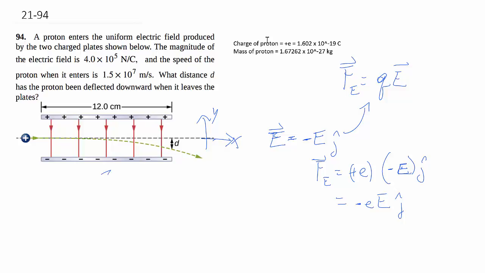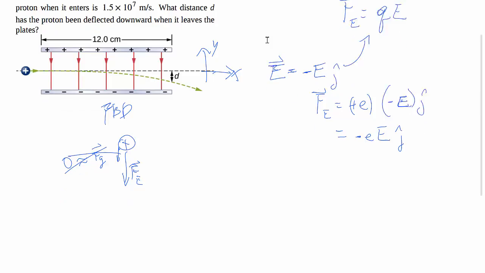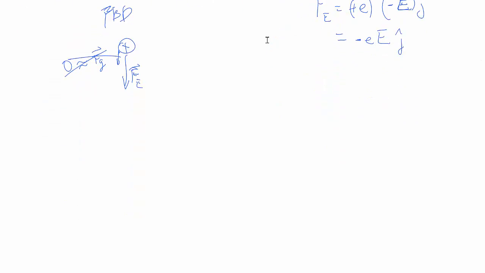Which then allows us to draw our free body diagram because anytime you do motion, it's important to draw a free body diagram. You got the proton here, and it feels an electric force that points downwards. And of course, being on Earth, presumably it also feels a gravitational force downwards. But we're going to say that's very close to zero in the sense that it's much, much smaller than the electric force. And towards the end we'll double check that that is the case. But for now, we're going to basically scratch that out because gravitational force tends to be very small in these types of problems.